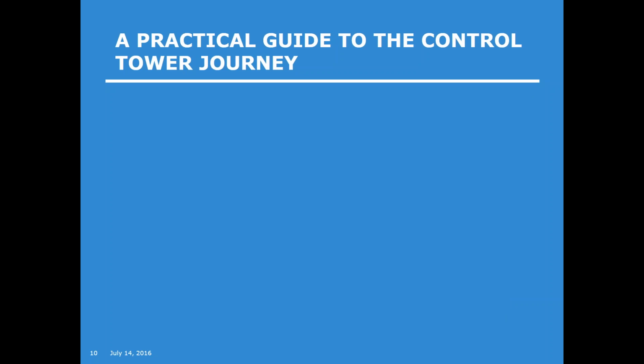So moving into this section, I will touch on some key design and more executional perspectives you should consider when embarking on a control tower journey. Incidentally, these elements are also outlined in my Danka blog on control tower myths and misconceptions. So if you miss anything, then please feel free to go to my blog and download the webinar or the blog itself.